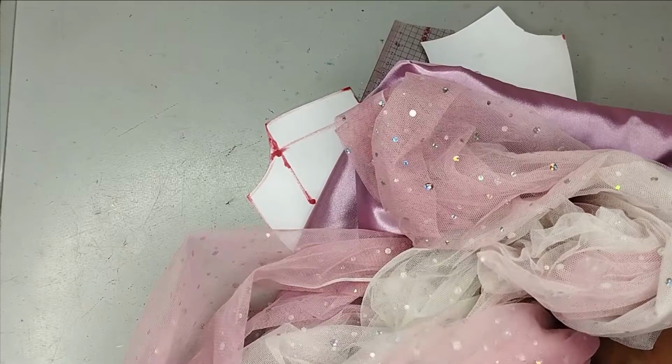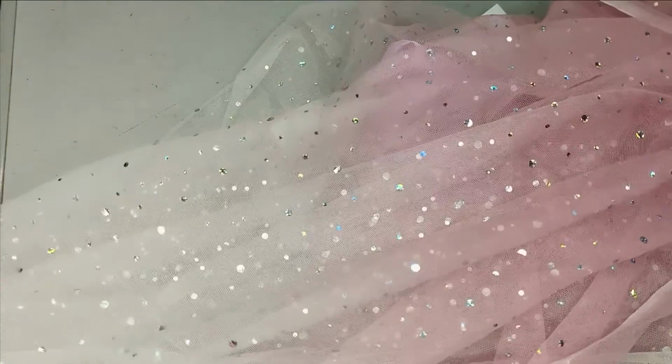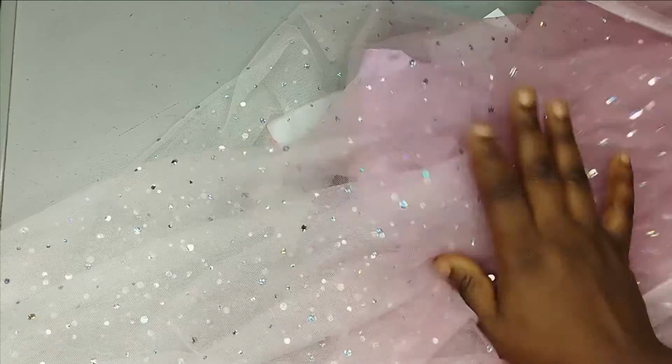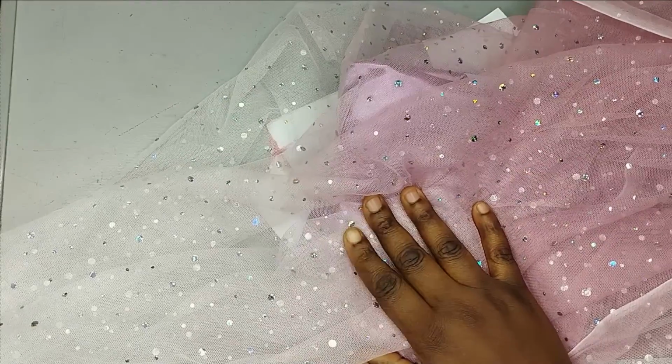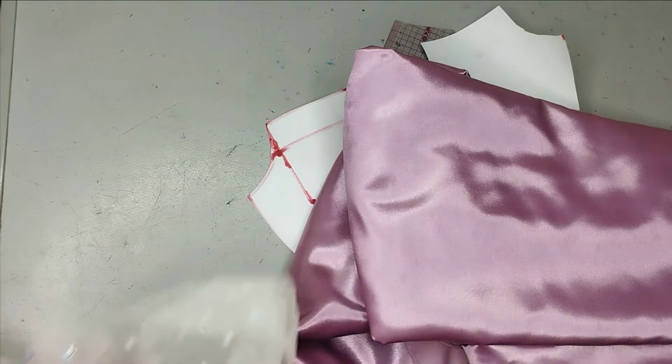So for the lower part, I'm working with these two-tone knits. You can see it's white on the upper part, and then as it goes downwards it changes to this onion color. That is what I'm using for the net, although I'm using two. This is going to be the outermost layer for the lower part, and then I'm going to use just plain white net for the inner part. Okay, so this is what I'm using.